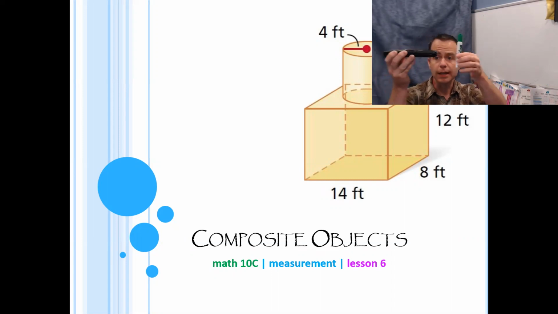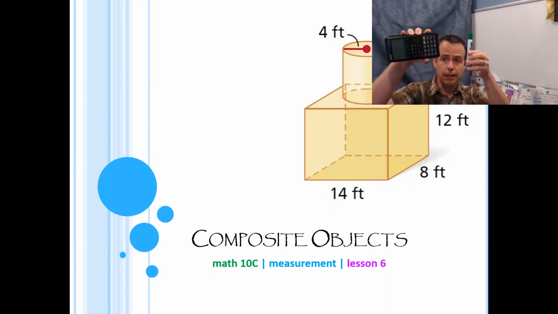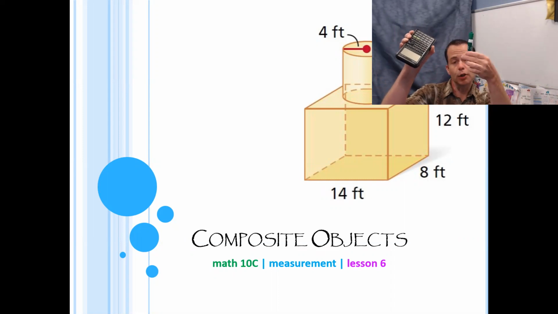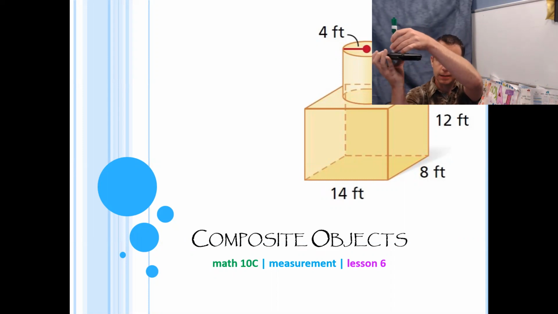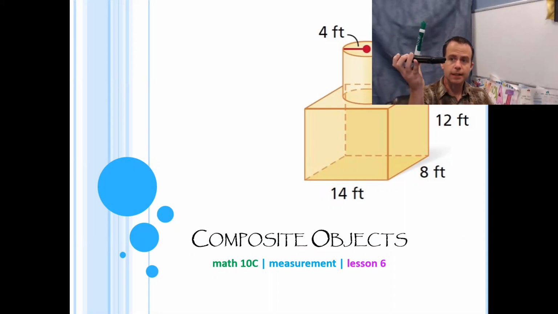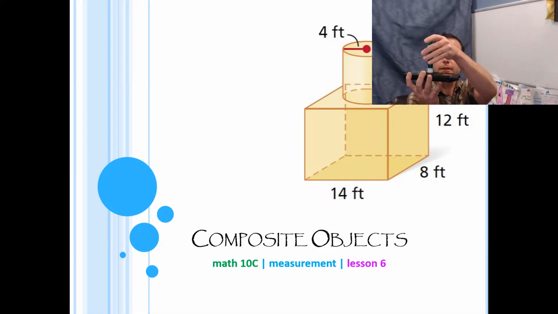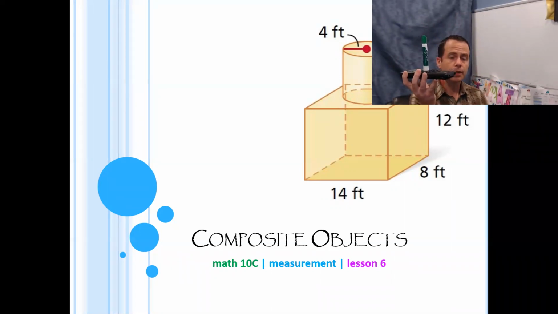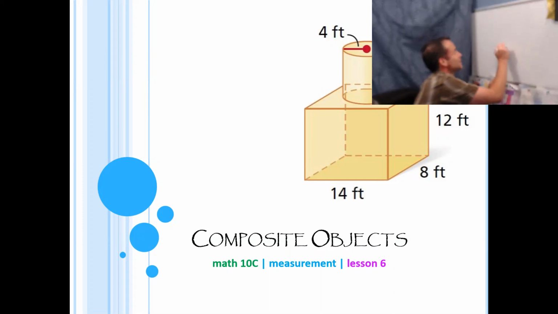You know how to get the volume and surface area of a rectangular prism. You know how to get the volume and surface area of a cylinder, okay? If I did this, oh, now you can see that I'm not good at balancing things, but that would be a composite object. Now, I'm going to draw it for you, because otherwise you'll just sit there and laugh at me the whole video. Okay, so this is what I just did.